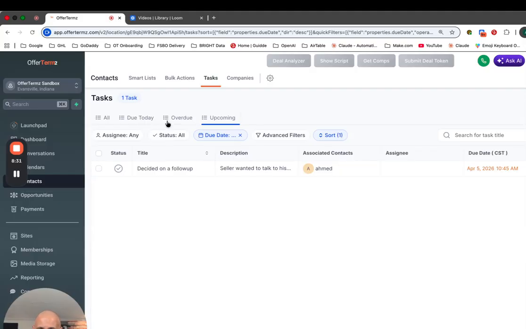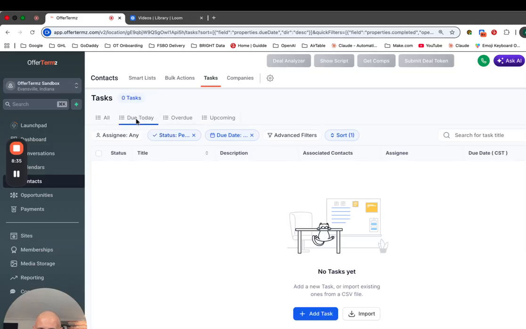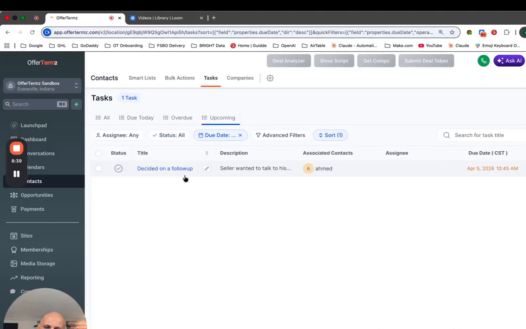When I log in tomorrow, remember, I don't have to remember this follow-up. When I log in tomorrow, I just have to look at what's due today. And tomorrow, when it's actually today, this task from the upcoming will be automatically moved to the due today. So when this date that we picked is actually live, that's actually today's date, it's going to move on to the due today menu. All right, so far everything is easy.